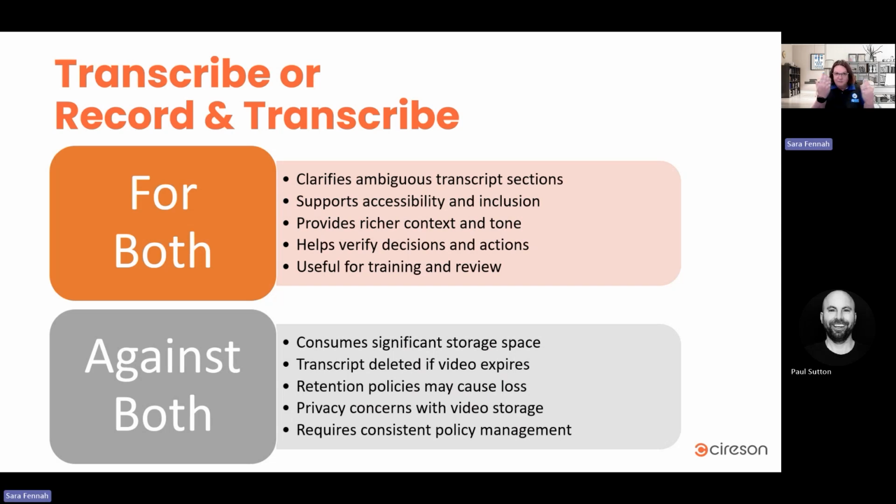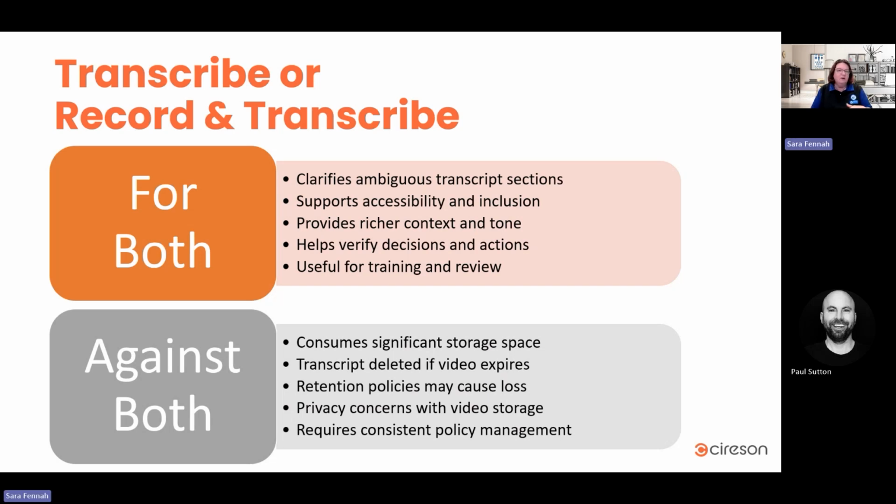Video captures people's faces, and there are privacy concerns around that, especially if you're working in an industry where you deal with individuals whose privacy could be really important. Maybe they're in a sensitive role, maybe they're in a difficult position, and having their video captured could cause issues. So something else to think about there.